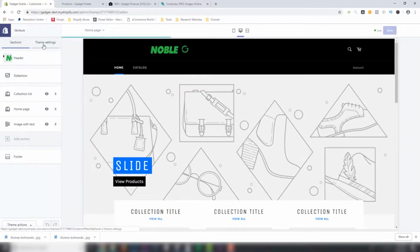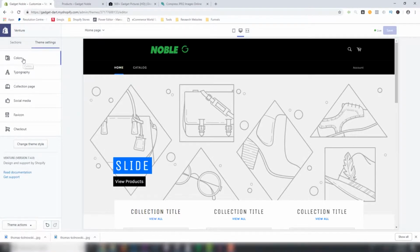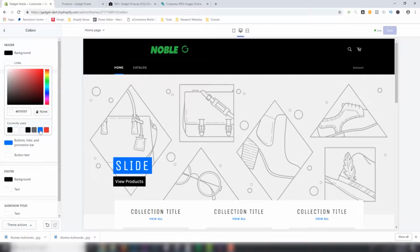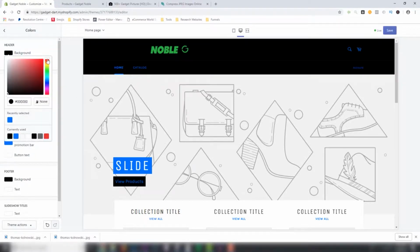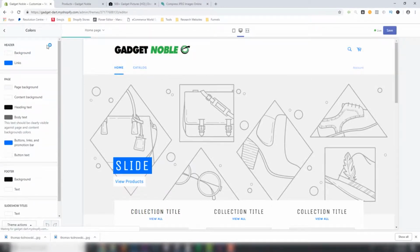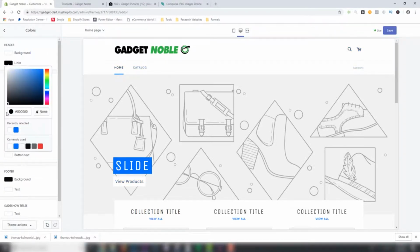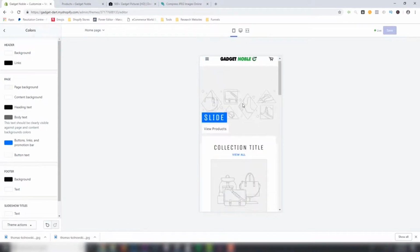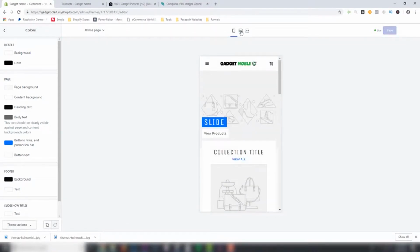Head back to theme settings. Let's change the header color. Color the links first. Okay, that changes that. And then we want to change the background, a nice clean white background. Change our links to black now. Okay, that's looking nice, a clean header.